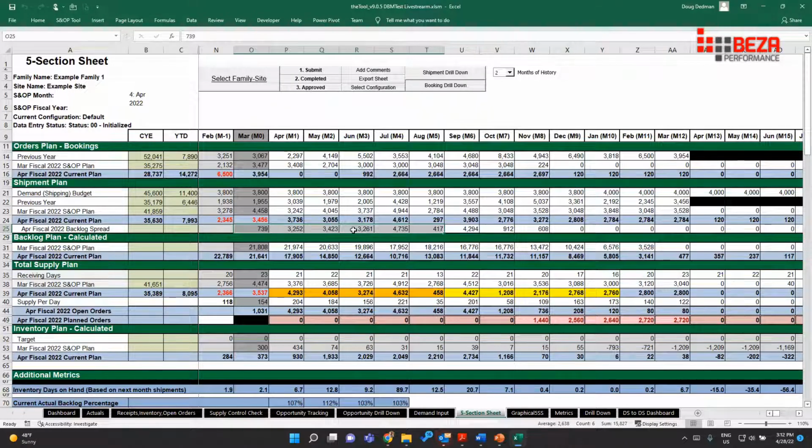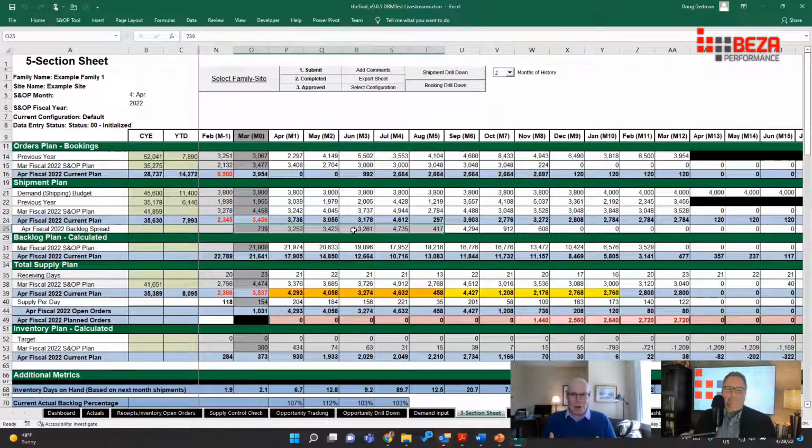And when I'm looking at those plans, the specific part of that is I'm going to have some very specific accountabilities, right? I'm going to have sales responsible for the booking plan. I'm going to have the shipping plan, which is a real interesting one, right, Marshall? If I think about it, I've got two elements to the shipping plan. I've got a constrained shipping plan and an unconstrained shipping plan. And I'm going to have different accountabilities for those two plans.